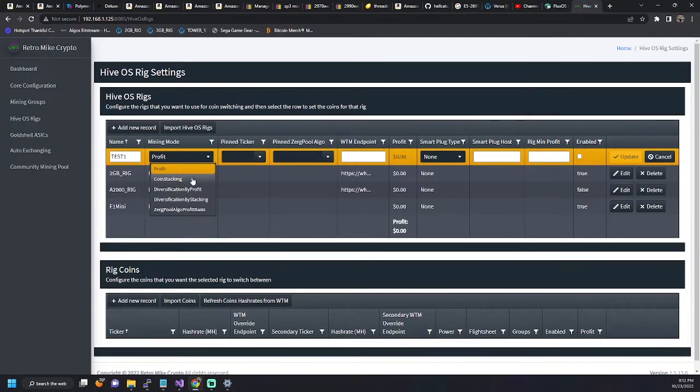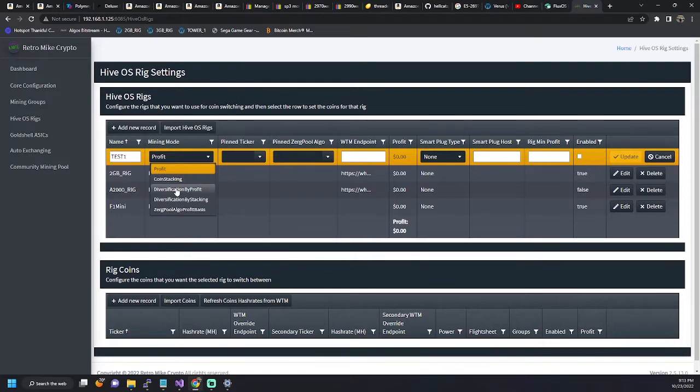There's also coin stacking mode. With coin stacking, the system will look at the profitability, but it'll look at it based on the revenue in the amount of coin. So right now, if we head over to what to mine, we're probably going to see you can earn a bunch of Meow coin, or you can earn a lot of newer coins, and you can stack those. This option basically does that. So it says, if I can accumulate 1,000 Meow coin, or I can mine 0.0001 ETH, whatever it may be, it's going to do the Meow coin for you, right? It's going to stack whatever you want to stack.